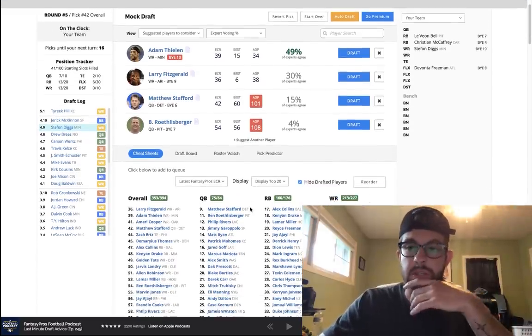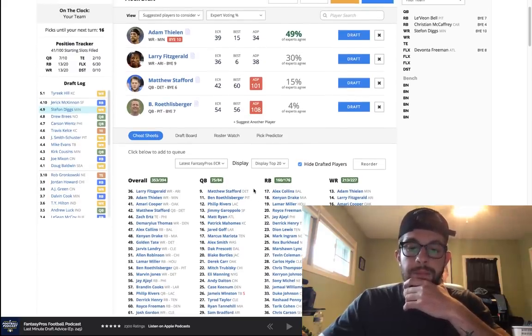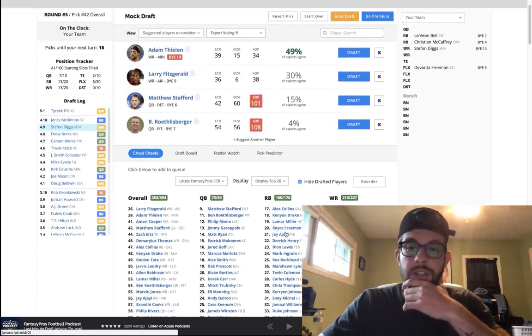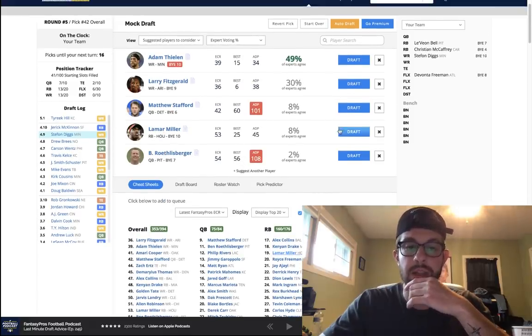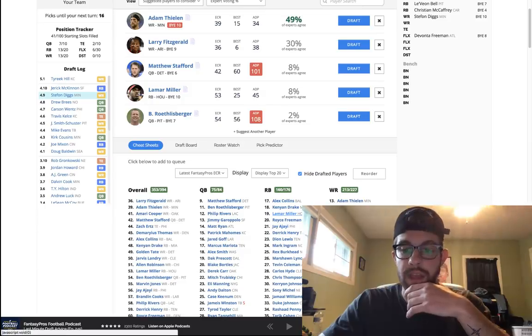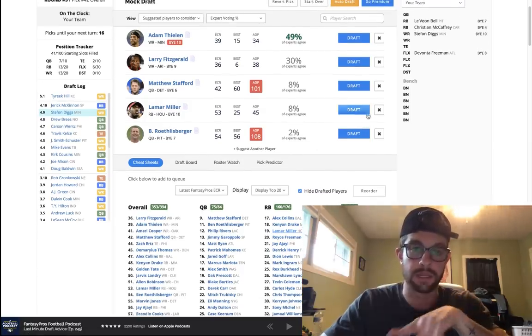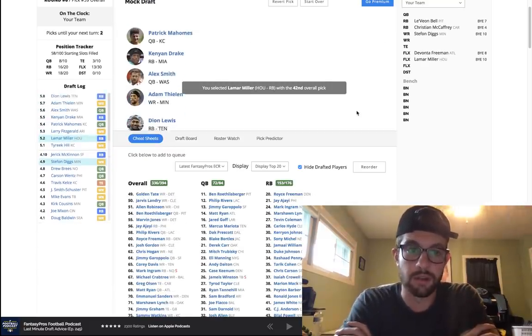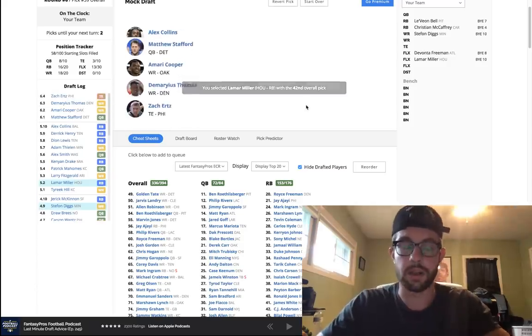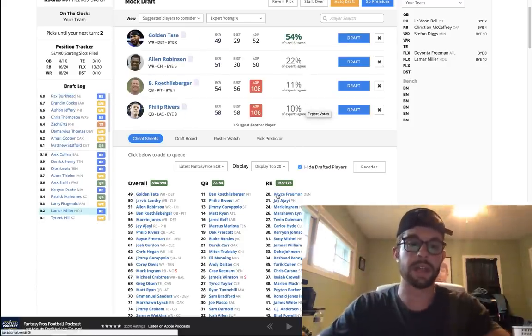So I'm actually going to pass on another quarterback here because I know I have Andrew Luck. I'm going to go with Lamar Miller because in terms of value, there will be many more valuable wide receivers down here than there will be running backs when it gets to my pick this next time around. That makes sense. So always try to read ahead. Don't just always look at the board and don't just always look at your pick in a vacuum. Try to read your draft and see what's going on.